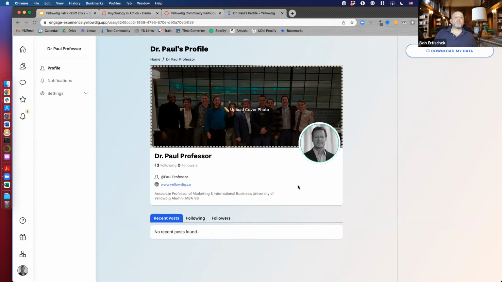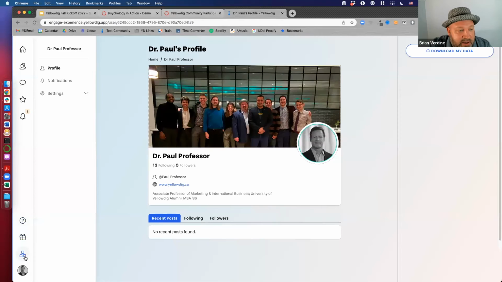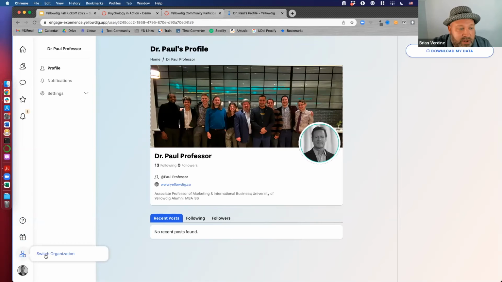And Brian, you want to show those other icons above that too, and what they do? On the left, all the way to the left above the avatar. Oh, these ones you're saying? Yeah, sorry about that. So the other icons above the avatar there allow you to switch organizations if you happen to be in more than one organization.